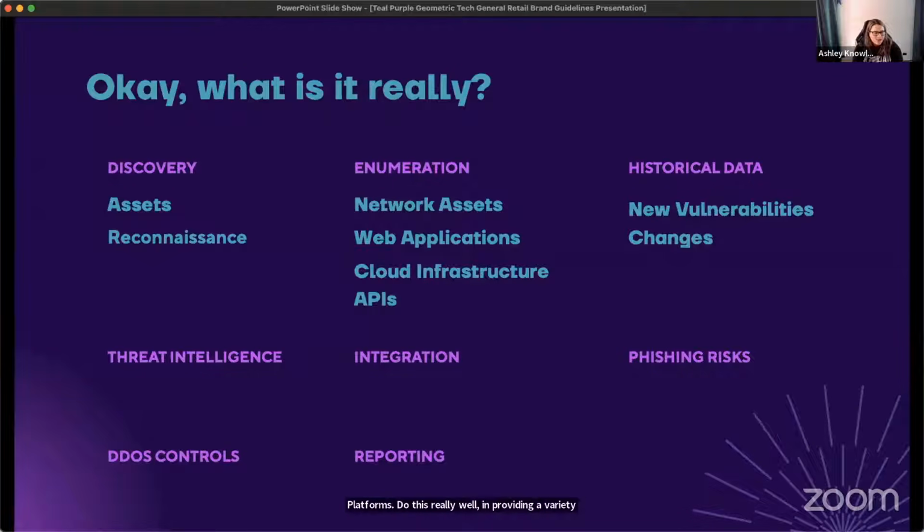Previously at a different company that I worked at, we also integrated some sort of DDoS testing. And so what that looked like was sending a bunch of packets at a source, seeing if our controls are working, seeing if the system accidentally falls over, seeing if failovers are working properly, seeing just how our systems are responding in real time to a DDoS attack. It wasn't really a DDoS attack, but the idea behind it was just to test our infrastructure and the controls and policies and procedures that are in place to see how the company's assets responded to a, quote, attack.